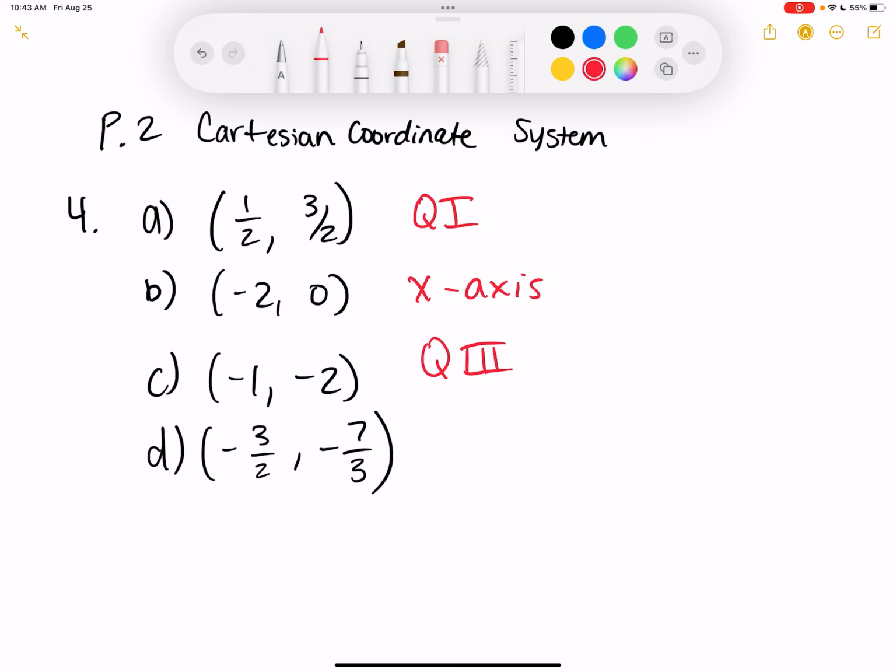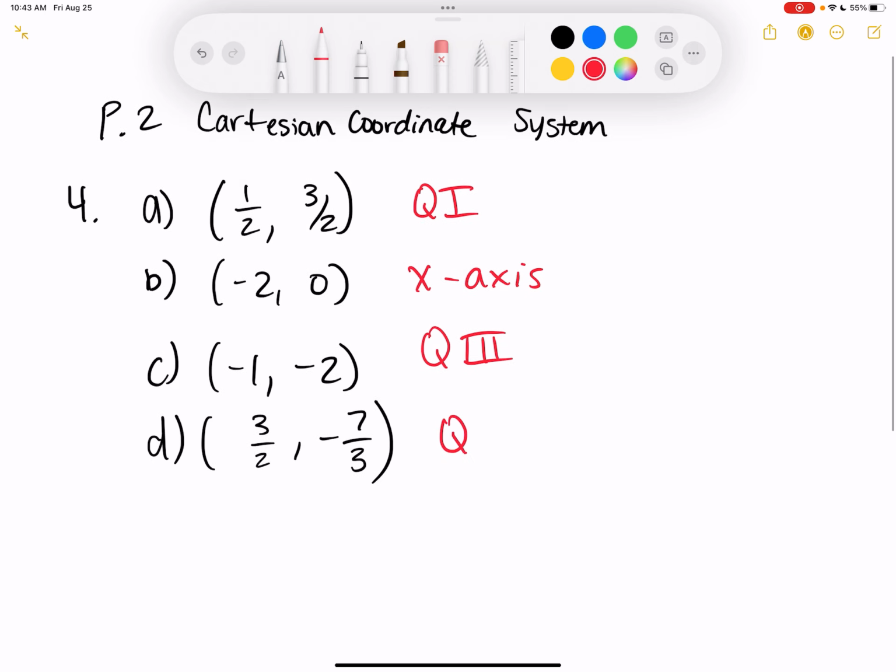Oh. Hold on. Make this positive instead. I was like, huh? Just so it's different. Yeah, 4. I was like, why in the world is there that? That's not right. Yeah, because I had on my paper a different problem, but the book, that was the problem. But then I was like, it's literally the same as the one before, so I wanted to do something different. I was like, why is my paper not match the book? And then I was like, oh, because it was literally the same answer.